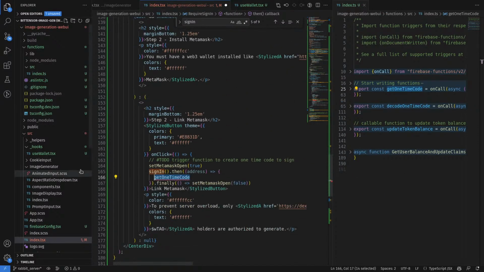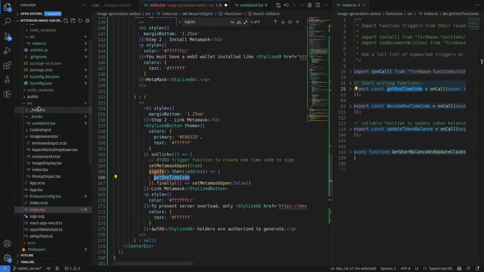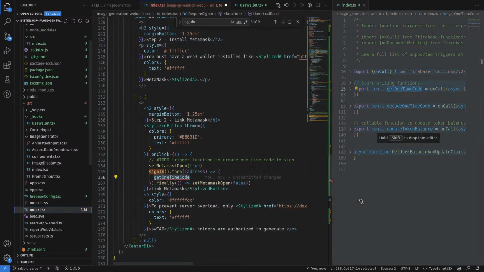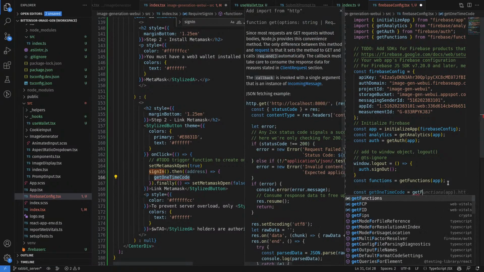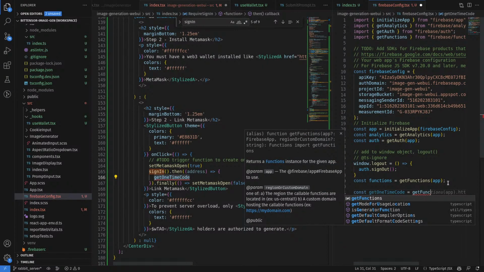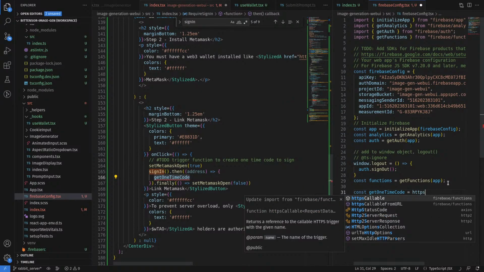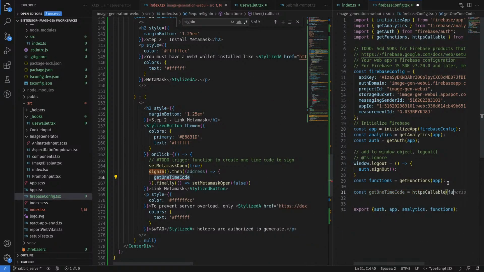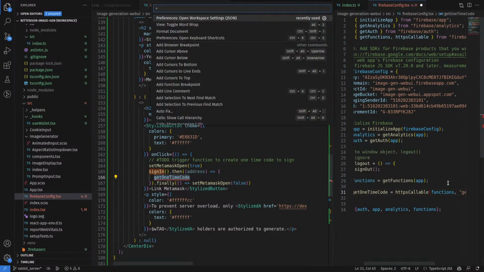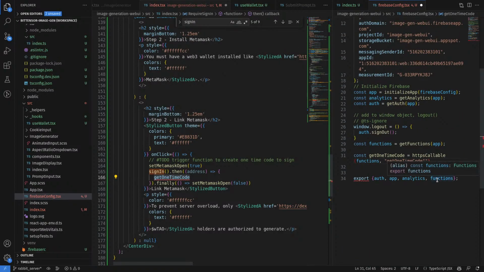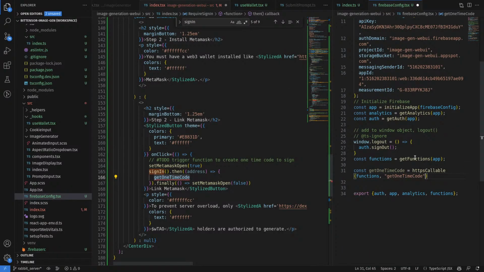So let's go and define that. It's not get functions. What is it? HTTPS callable. You turn on word wrap. Sweet.